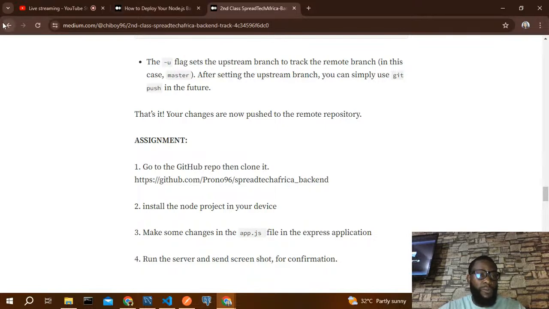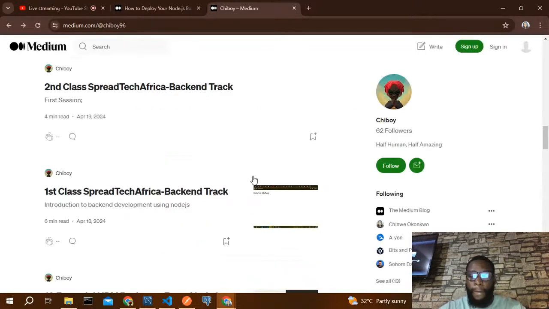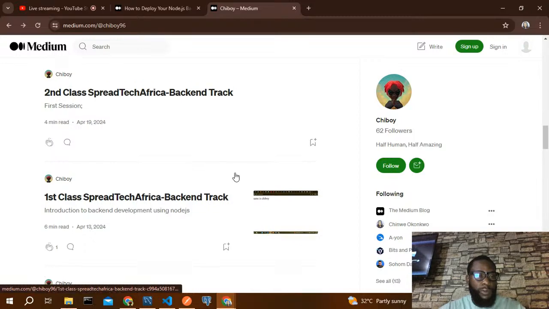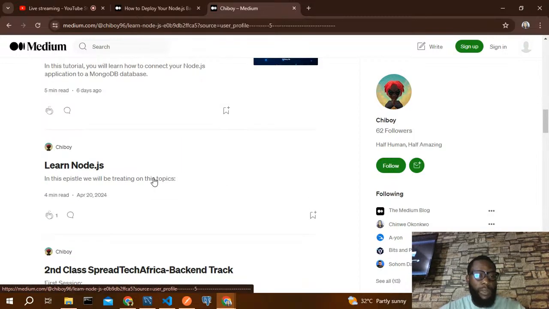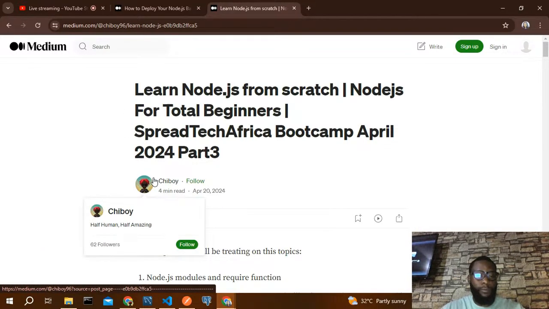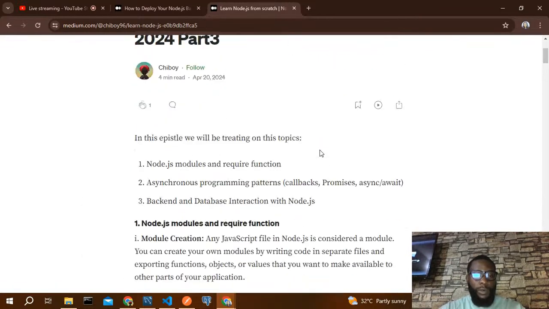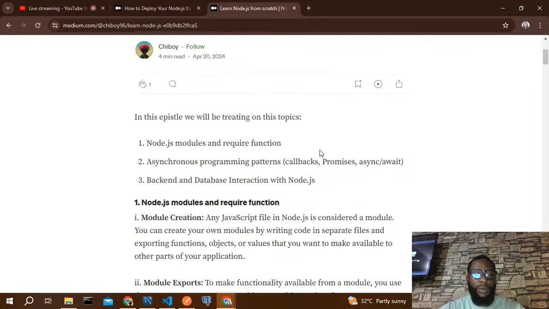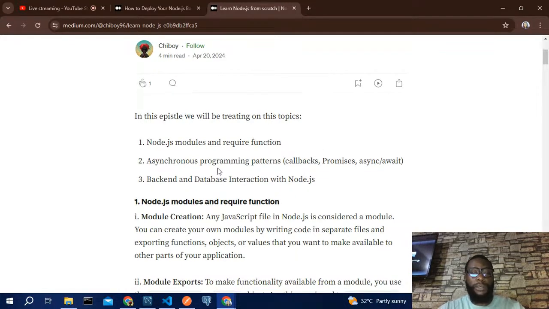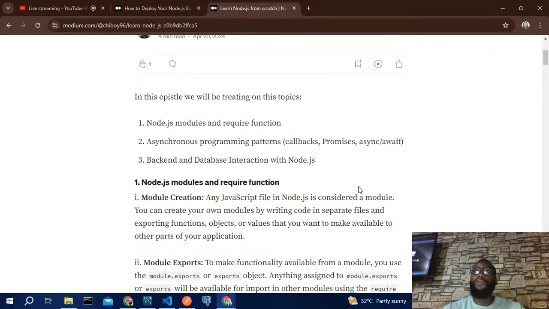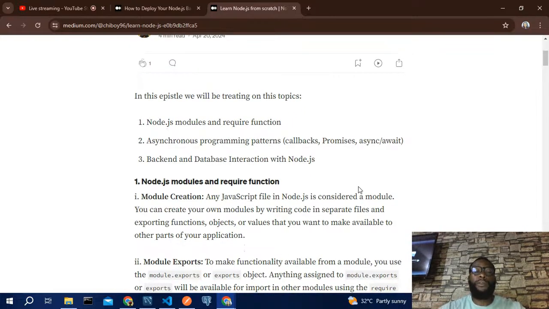Then we moved to our third class, where we talked about Node.js modules, the require function, asynchronous programming patterns, backend, and database interaction.